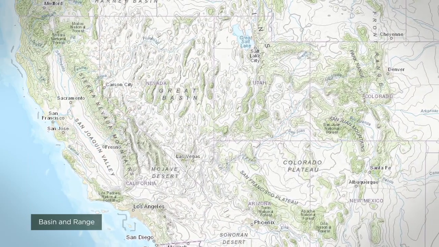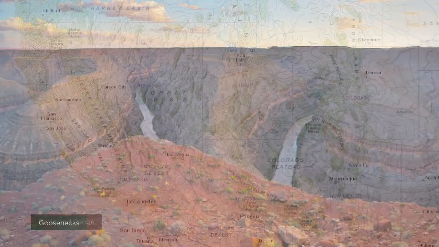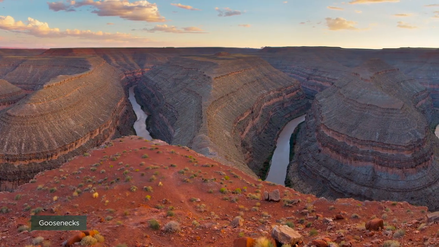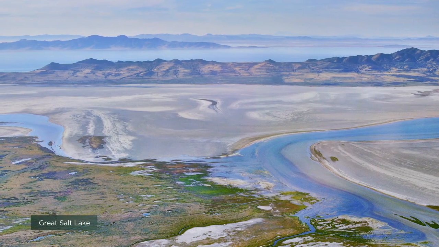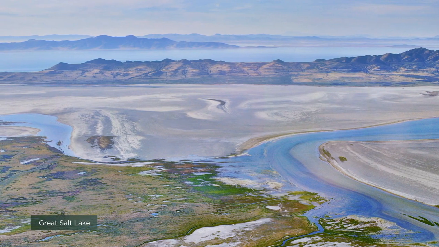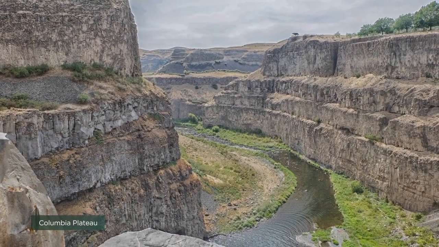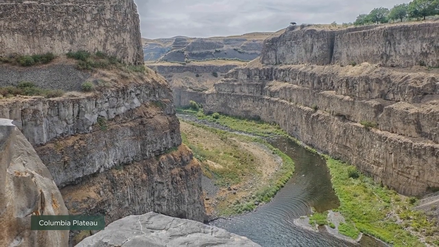To mention just three examples: the unique topography of the Basin and Range, the origin of fluvial features like the goosenecks, and the Great Salt Lake and the history of Glacial Lake Bonneville that it formed from. Essentially, the West was a geomorphologic laboratory, and research developed rapidly. As more science was done, researchers began to see that landscapes developed as a result of specific causes. That is, a landscape wasn't at all arbitrary. For example, the Columbia Plateau formed as a function of multiple lava flows and river downcutting.